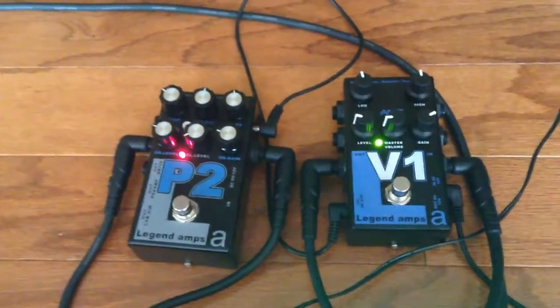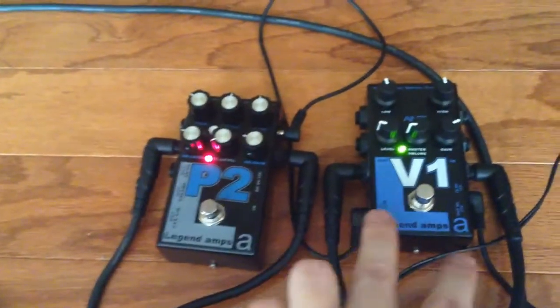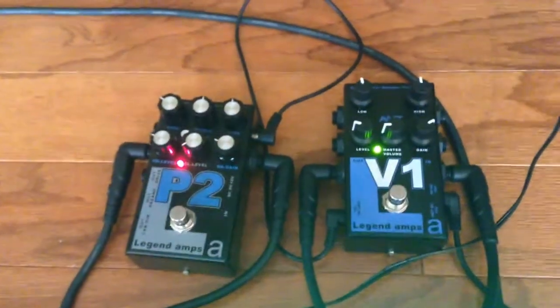Also, if you like the distortion on your amp itself, then you can have a clean preamp. Like this V1 can be a clean channel. You can't do that with a pedal in front of a distorted amp. It's always going to be distorted no matter what you do.